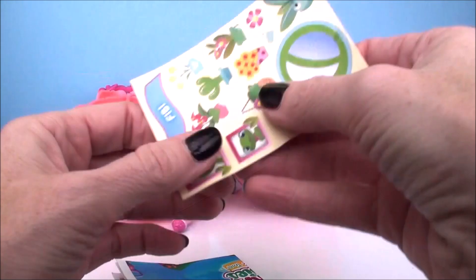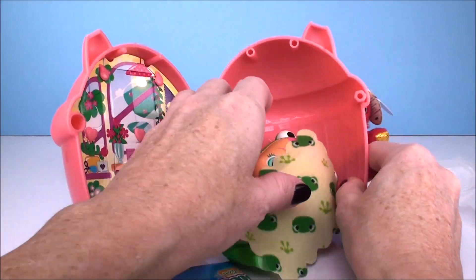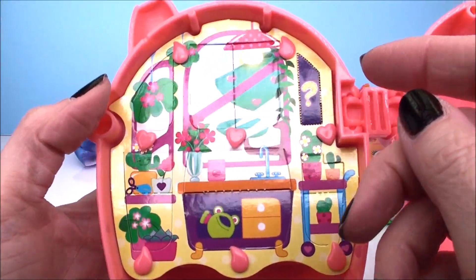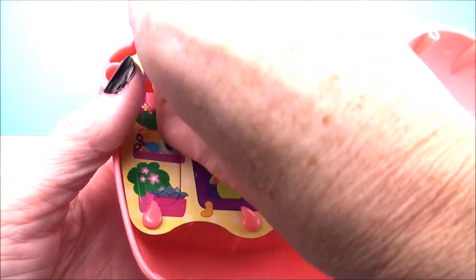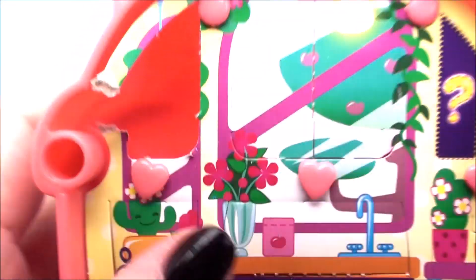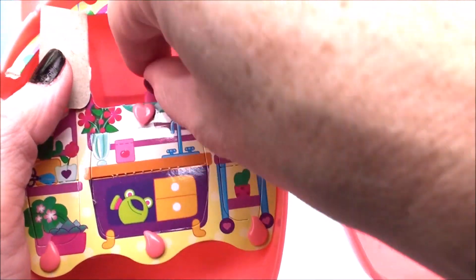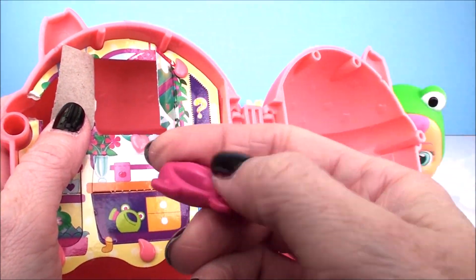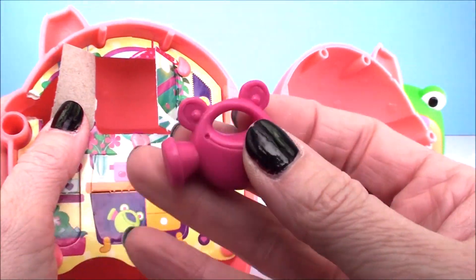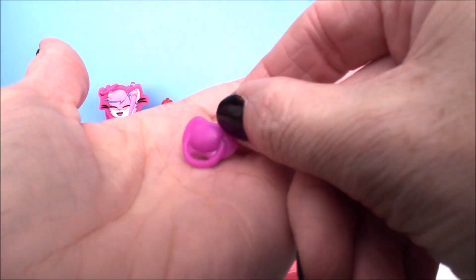So let's check out our accessories — maybe we've got the golden one, you never know. Pull open the door and there's nothing behind there, but sometimes it slides over to the other side. Let's check our bigger door — or sometimes it even falls down into the next one. I see two of them in here, so it's definitely over here. Oh, look how cute — she gets a little watering can and the handle looks like a frog! That is adorable. Super, super cute. And it looks like we got a pink pacifier, so we definitely didn't get the gold pacifier today.